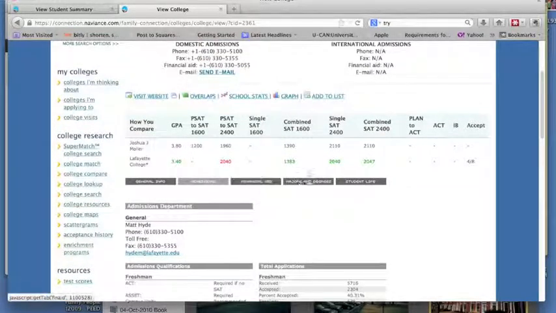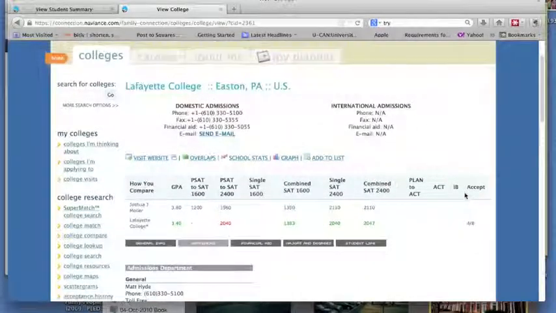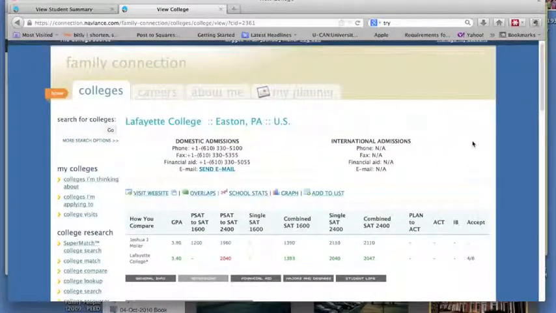I'm not going to go into these tabs, but you can explore them. Financial aid, majors and degrees, student life. We'll talk about different clubs and organizations. So as you can see, there's a lot of information right here. And with the process of choosing the right fit schools, I'm going to come back to the student with a master list of colleges broken into different categories in terms of their likelihood to get in. And then I'm looking for them to do an initial shortening, and this is something parents can help with as well, of just eliminating schools in each of the categories or choosing schools in each of the categories so that they can bring it down to a smaller list.